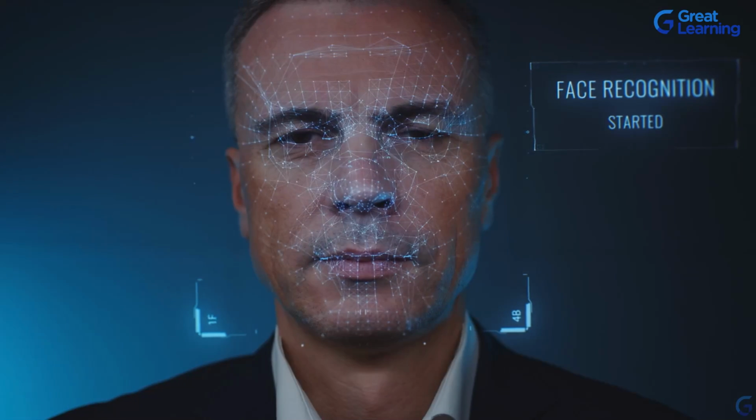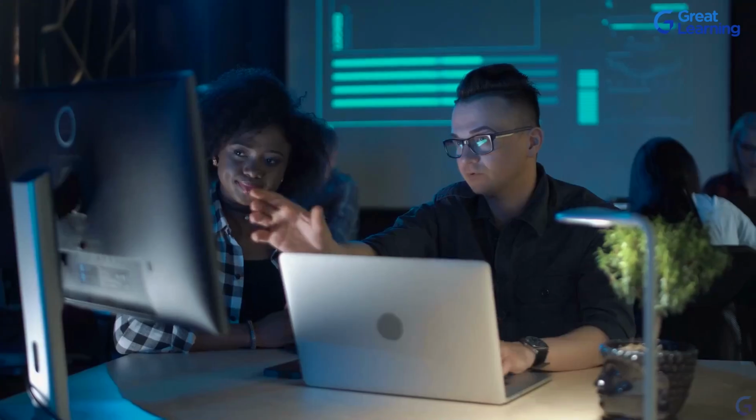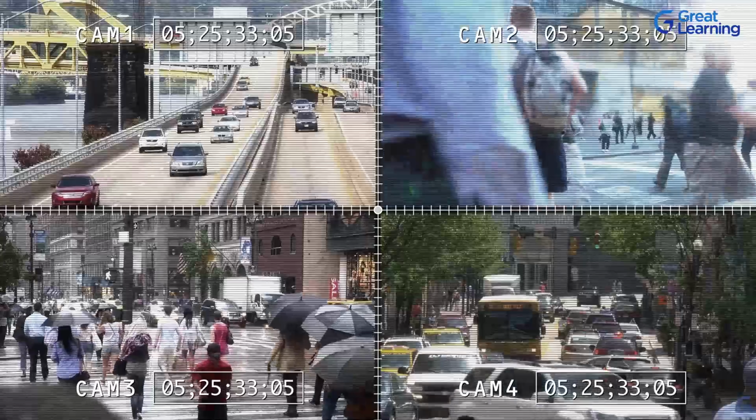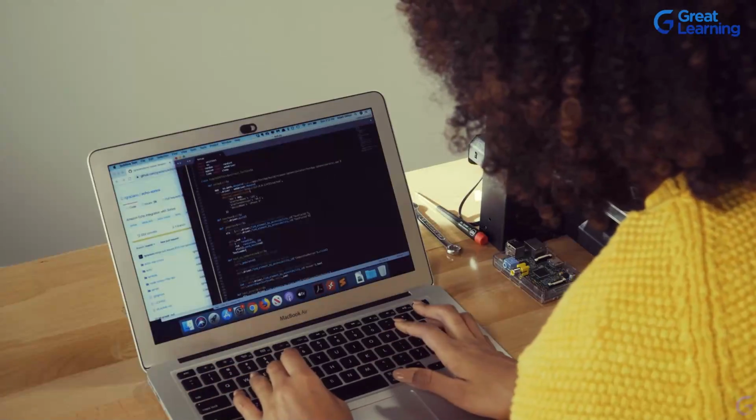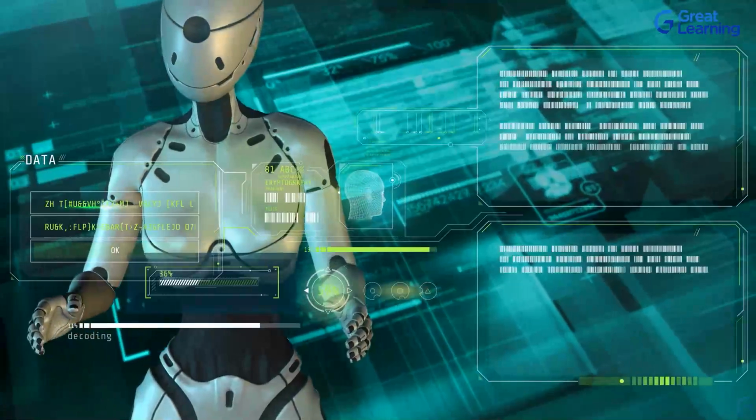Face detection is a computer vision technology. It is the process of locating and seeing human features in any digital photo. This technology is useful in a variety of industries, including marketing and security. Through this video on Python project, we will create a machine learning model that recognizes people from images.